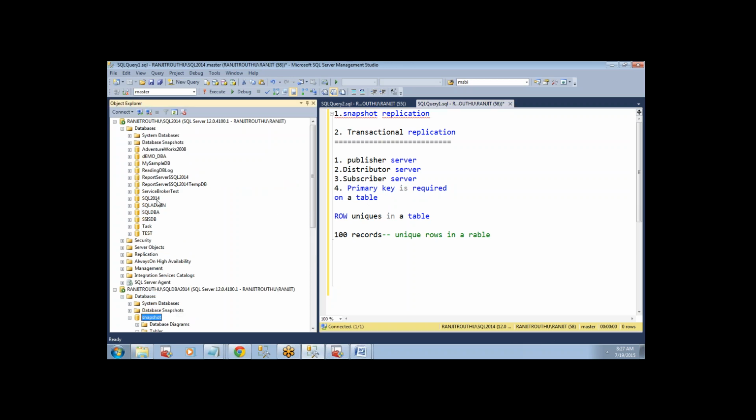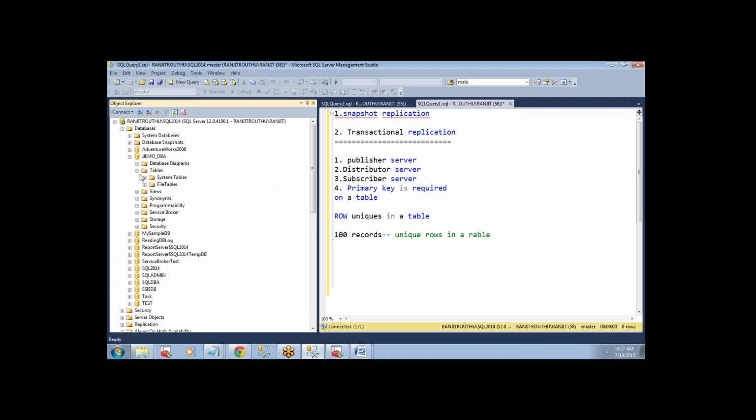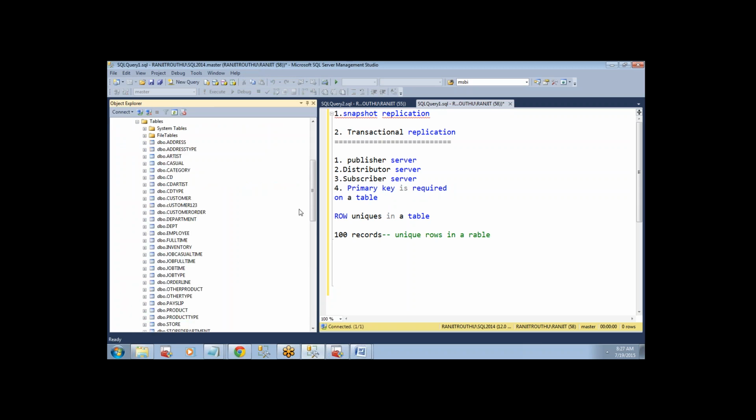But how should you know whether the primary key is there or not? If you go to the primary server, let me show you one table, like we will take some demo DBA. Not here, the tables are not there. Go to task. Okay, this table we can take. Some customer. Yes, we have the primary key, right? So for the customer, you can see here there is a column name and data type. Here it will show PK, meaning primary key. So you can also see it in the keys. In the keys you will see PK customer, meaning this is the primary key customer. So you will identify it like this.